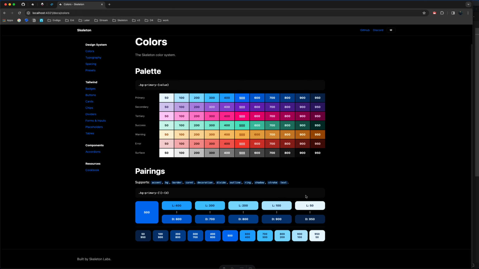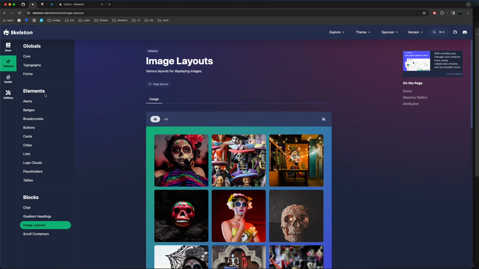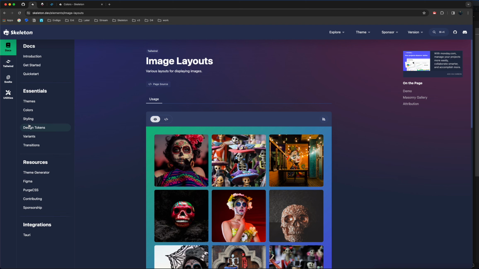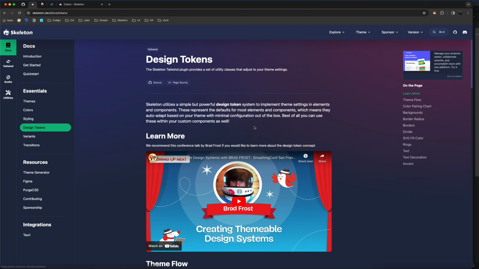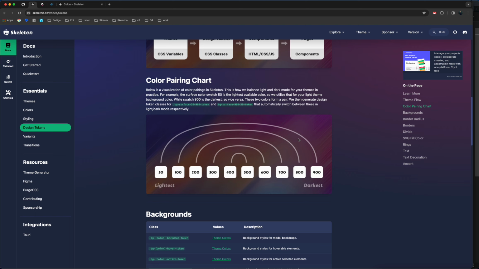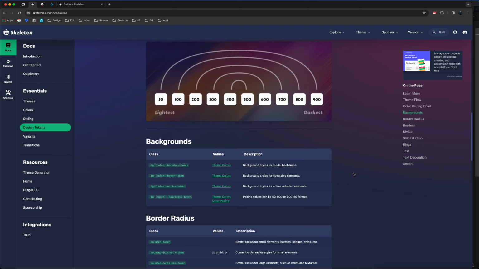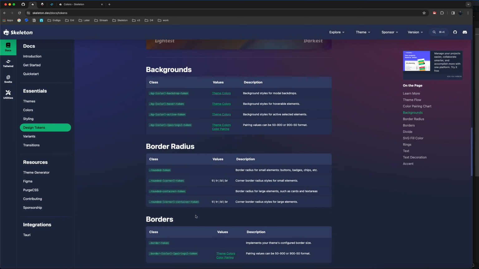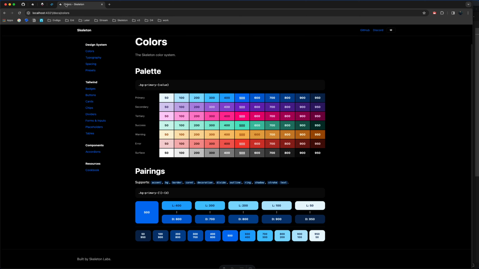Some of the new contrasting tones are shown off here, and then how we're visualizing some of the new color pairing system, which we had in V2, but was very confusing for folks. It didn't quite click on how some of these things worked. We had a section here that we visualized and showed the pairings, but it wasn't always clear of, okay, I get the concept, but how do I work with that? How do I do that?